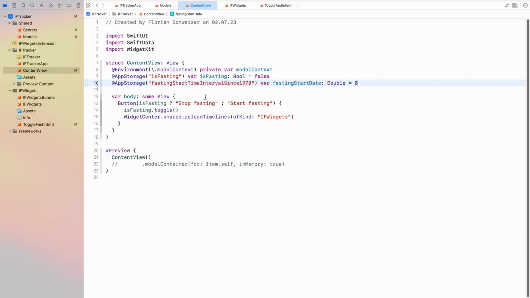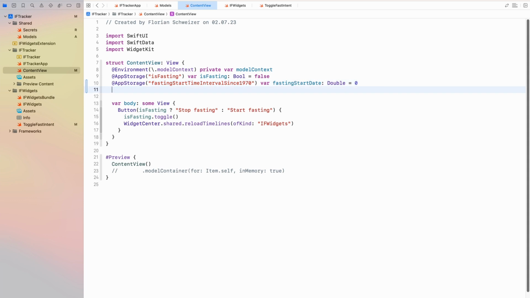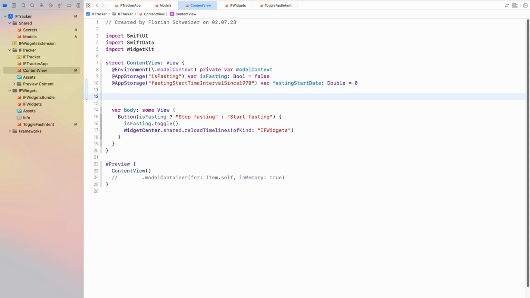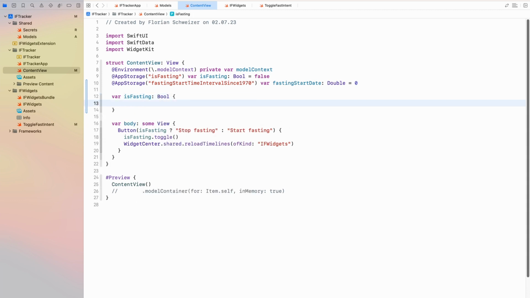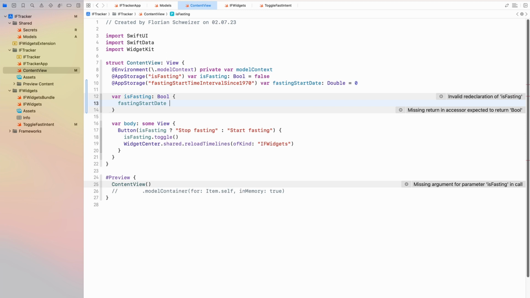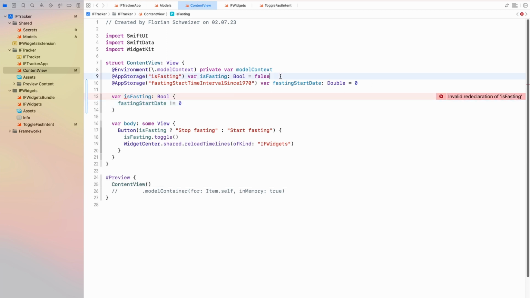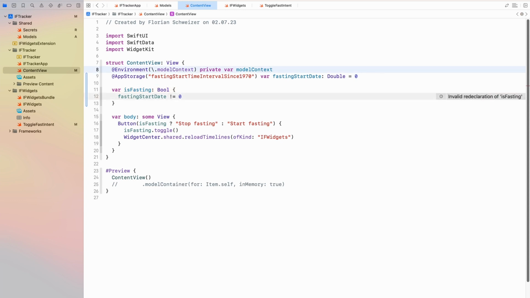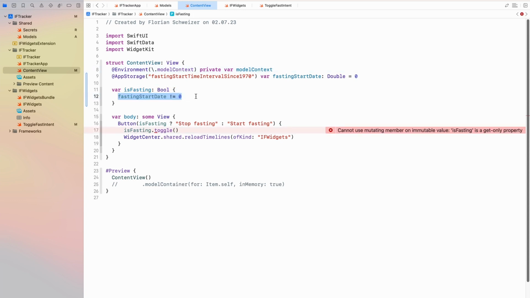So let's also implement a computed property here. And let's call this one isFasting, basically what we had in user defaults before. And this will be fasting start date is not equal 0, then the user is fasting right now. So we can get rid of this app storage property for that and instead just use it like this.